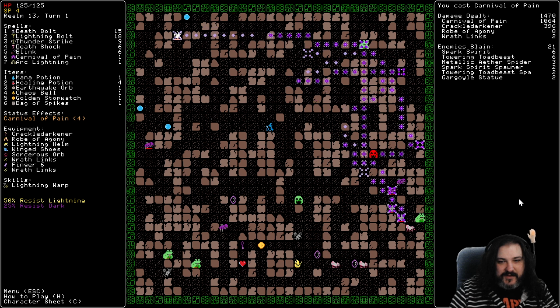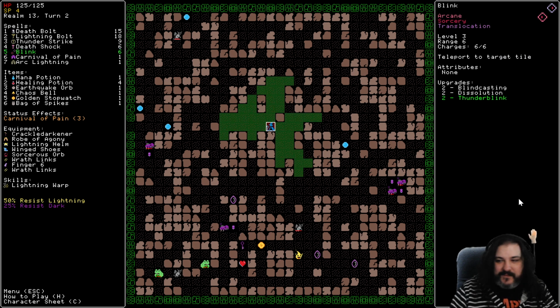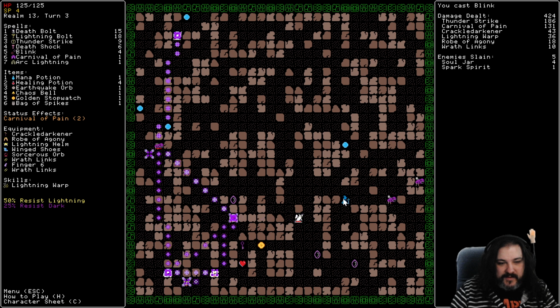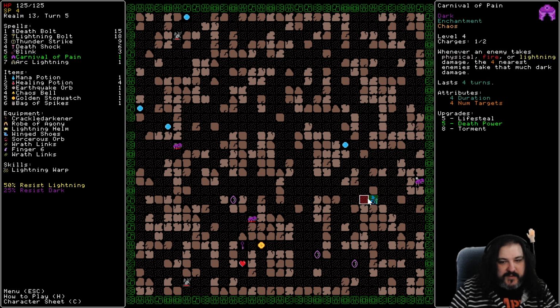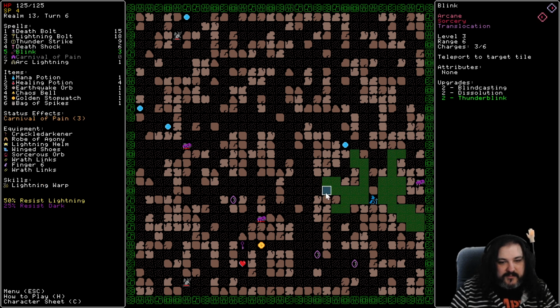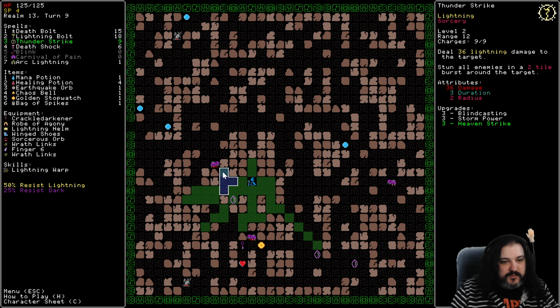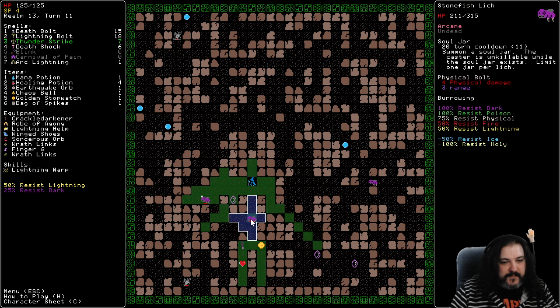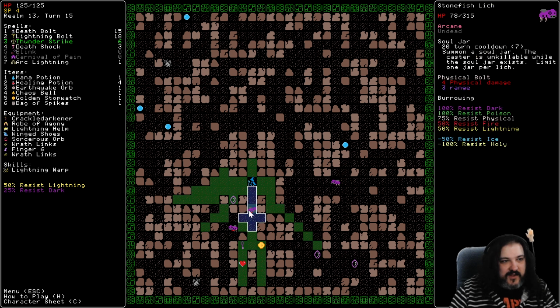Off it goes. It found its way around. Alright. I could use the Earthquake Orb, but it's already over. I've killed most of them already. Turn Carnival Pain back on. How'd that guy get in a wall? Death Shock you. Man, you guys are very resistant to all of my fun.